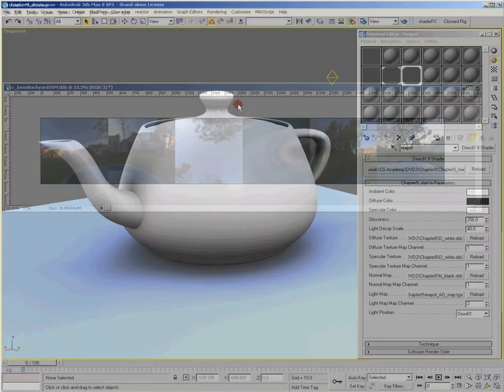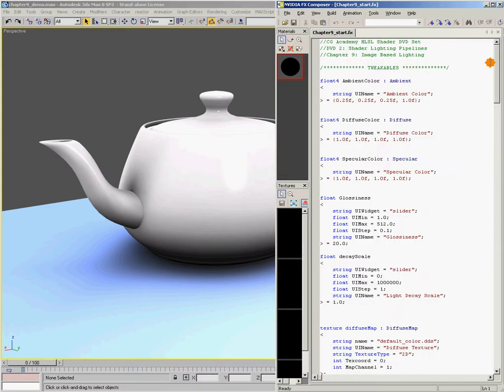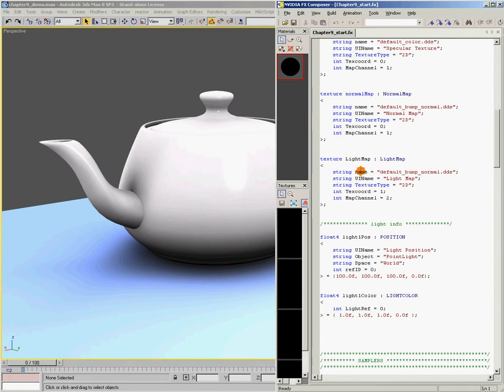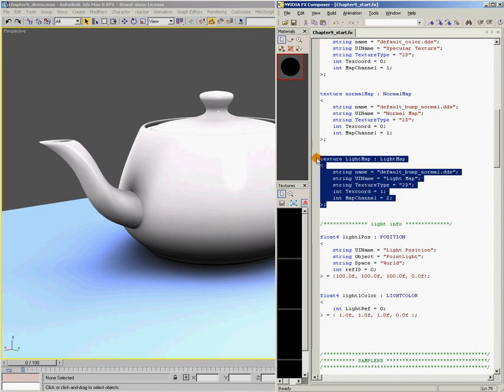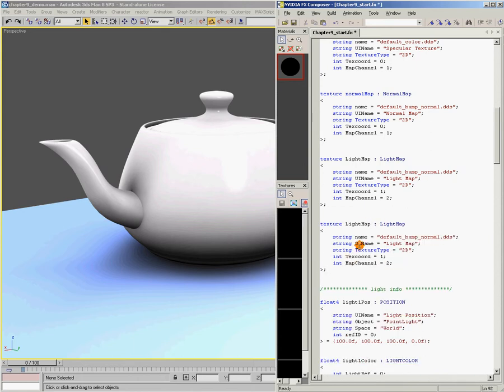In this chapter, our goal is going to be to alter our shader, which currently only supports ambient occlusion, and we also want to add a new slot so that it can now support our cube map. So let's jump into Effects Composer, and the first thing we need to do is come down to the little elements that form the slots for us to add maps to. I'm just going to copy this light map element and paste it in here to give us a new slot. Now we need to alter this code so that it'll support a cube map.